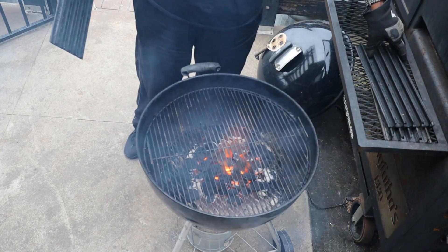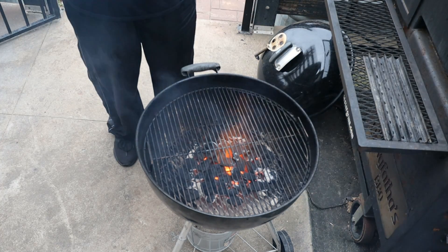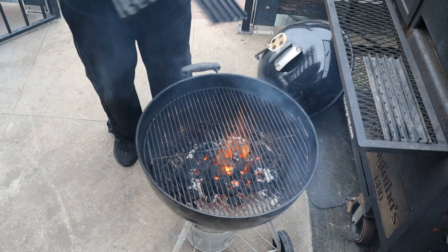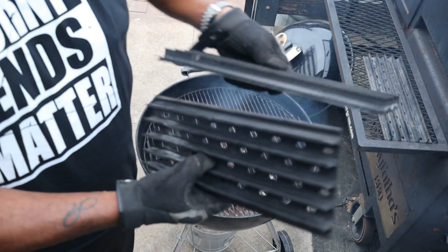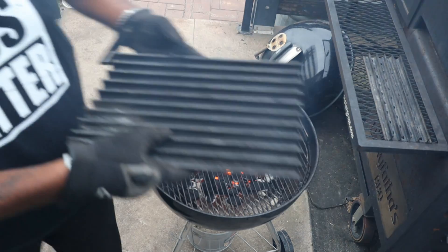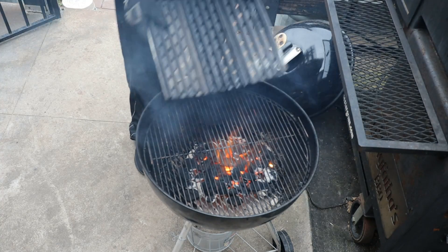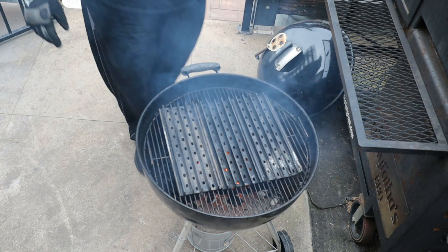Three of them still work fine so I kept them to use on my Weber whenever I want. If you don't know about grill grates, I'll put a link down there so you can check it out - awesome to have. We're going to get our grill grates assembled and get them on the grill so they can start to heat up. If you don't have grill grates, they basically have a tongue and groove type thing - pop them together and they just lay right on top of your grill.